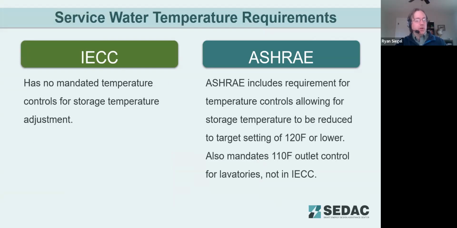As we look over to service water temperature requirements, again, most of these are matched across IECC and ASHRAE. IECC does not have required controls for the storage temperature adjustment, as we see here; ASHRAE does. So again, ASHRAE is modeling, adding a little bit more complexity. This is part of the reason why, for those of you who have encountered both ASHRAE's document and the IECC, the book is a little bit thicker for ASHRAE, because they try to be a little more specific about certain aspects. But again, the actual impact on the model is not going to be very dramatic.